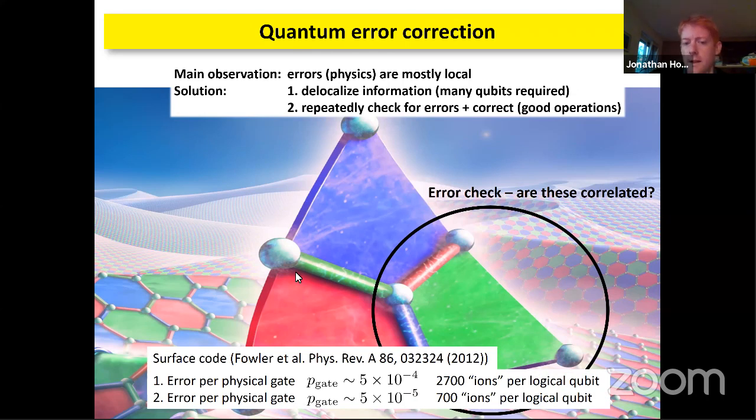And so you can quantify this. One of the most generally considered codes today is this surface code, and you can put in heuristic numbers for this and say, well, if I do a gate between two atoms, I could have an error which is already better than any gates that I think anyone did so far today. And you see that what you end up with is thousands of ions per logical bit of information you'd like to store in the system. Yeah. And that's really the grand challenge.